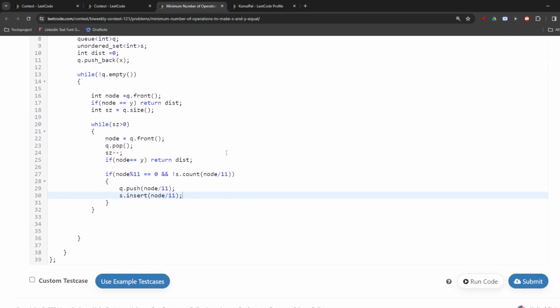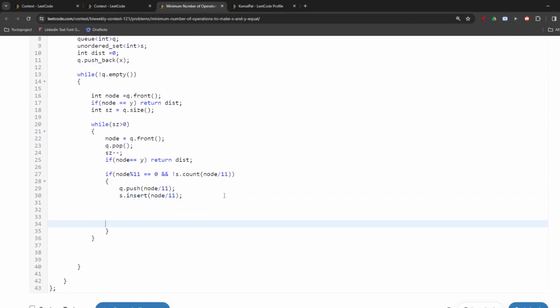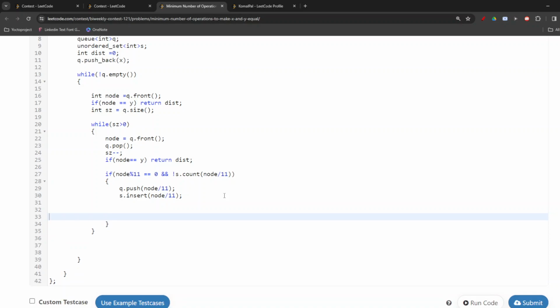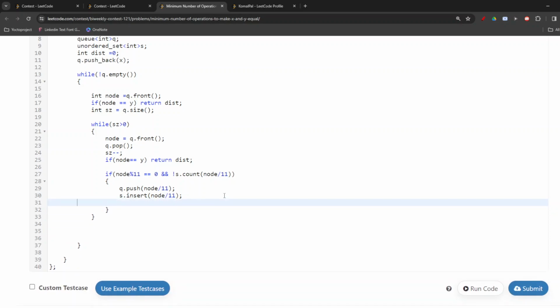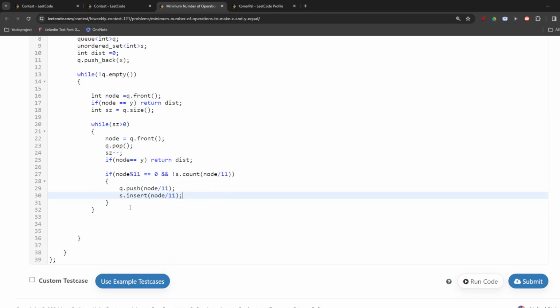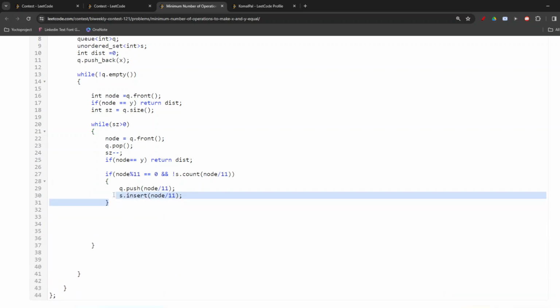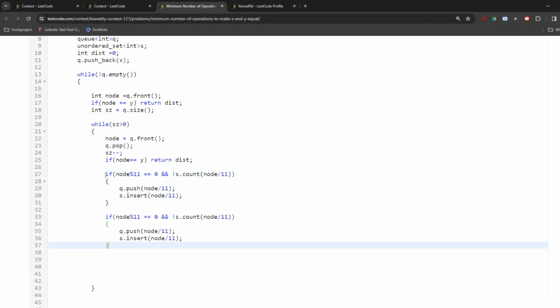Now the same operations we are required to do for the others also. Basically, this is required to be done for the case where we need to check if it is divisible by 5.